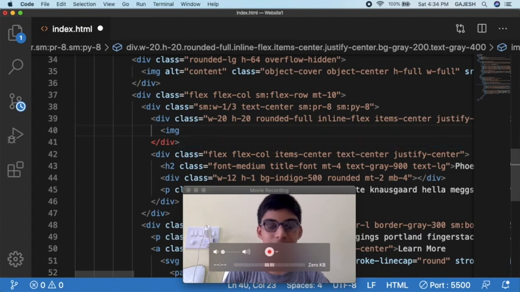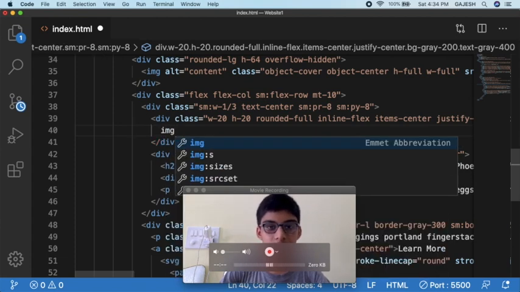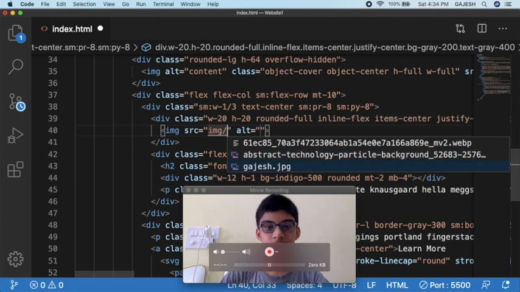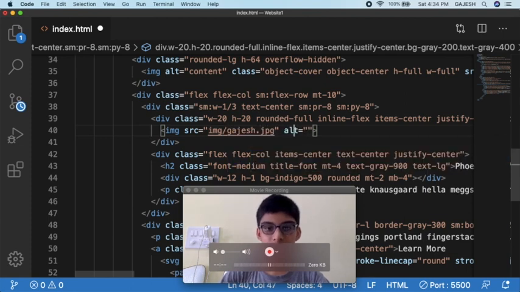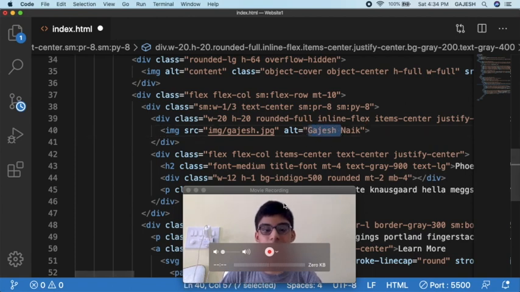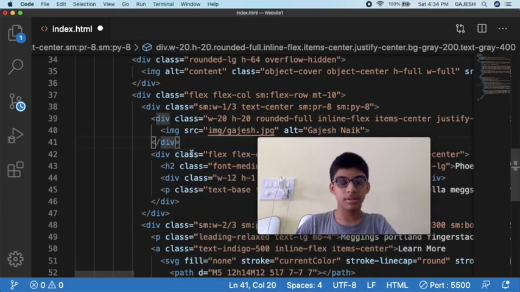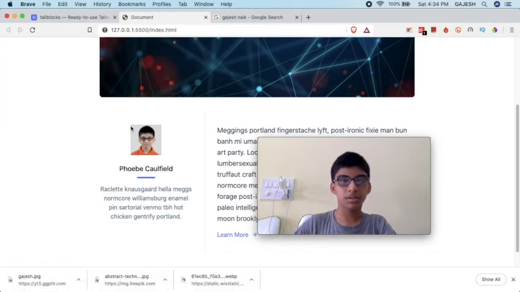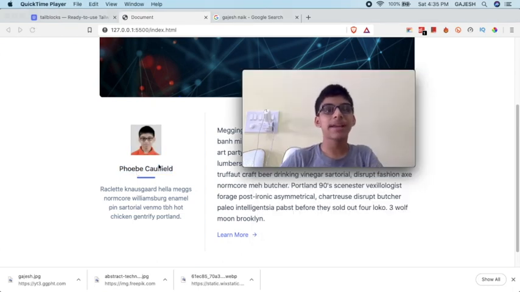Now type img and press tab. Next type img slash, then select your image location, and inside the alt attribute type your name and save this file. Go back to your browser. Here's our profile pic.